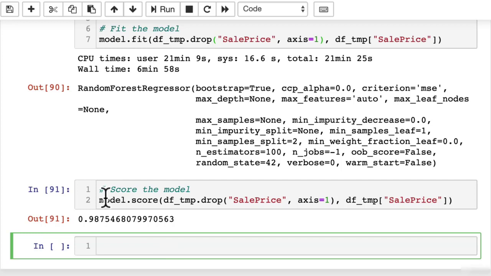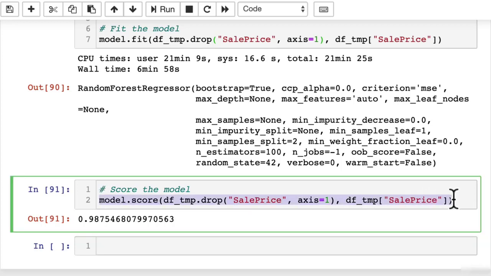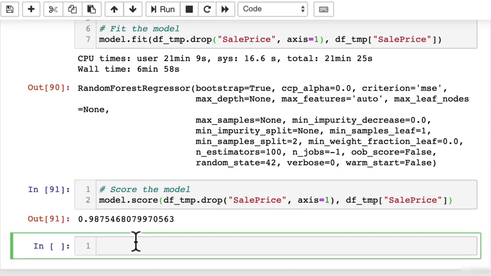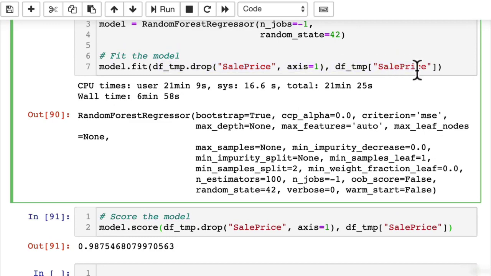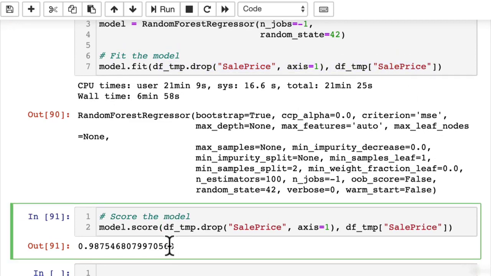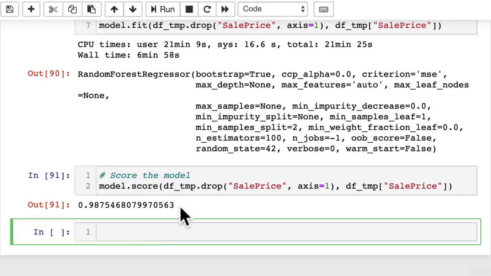I want you to think about, before we get into the next video where we're going to cover it, why is this metric not reliable? So if we have a look here, we fitted the model on this data, and then we've evaluated it on the same data. Why doesn't this metric hold much water? Have a think about it. We'll talk about it in the next video.